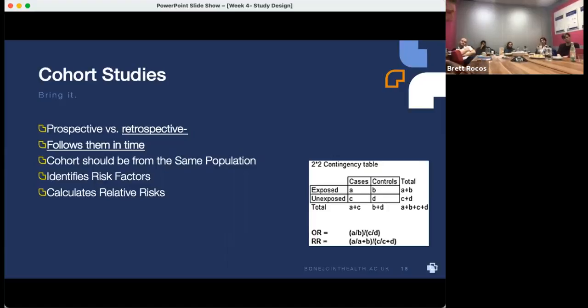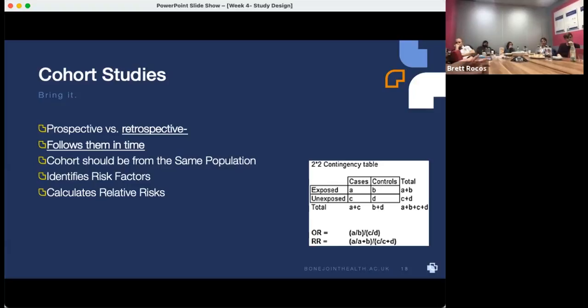And you can start picking out risk factors for disease and so on. And the output is it calculates relative risk. So you have your little grid there, your 2x2 table. You have your cases and your controls being those people who don't have disease, which you might get from a general database, or you might say, well, actually, there were 100 people who played football on that pitch that day, and 6 of them got ACLs, and 94 didn't, and so on. And you can start working out the relative risk of injuring your ACL playing on that surface versus not playing on that surface. That makes sense.